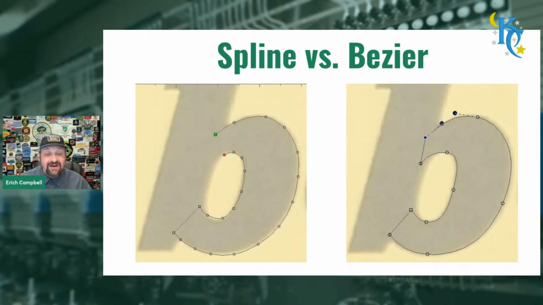And then we have here hard points or corner points. The line that goes into a corner point in Stitch Artist is going to be represented by a square node. The line that goes into a corner point is straight. It is a straight line from the previous line directly to that corner node. And whatever we do, it's always going to be straight. You can't bend it. It's not a curve. I often use these at the ends of satin stitches or when I crop a fill stitch off, because I want to not have it recalculating any more stitches up into that curve. Often that end line is going to represent the stitch angle at the end of my satin stitch column.